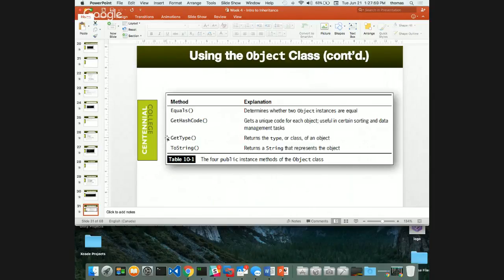Will I get you to do this on a test? Maybe. We'll see how it goes. Depending on how many extra things I get you to do, I don't know if I'll have time to do this. Definitely toString. You'll definitely have to override the toString method, 100%. Please know how to do that. If you don't know how to do this, you just lose marks on the test. You want to have a proper output.